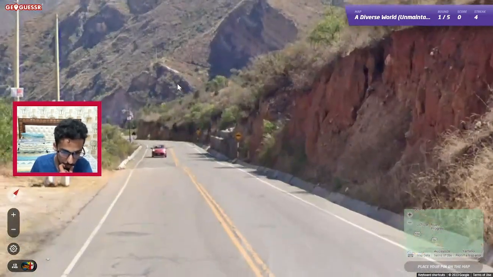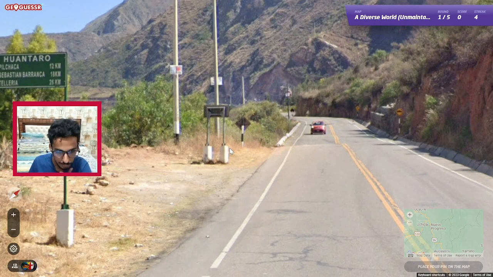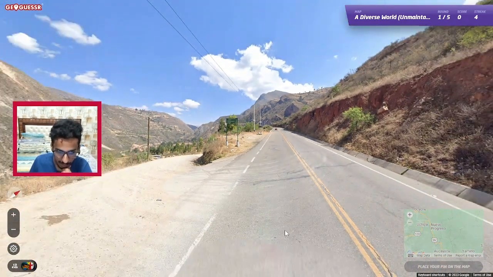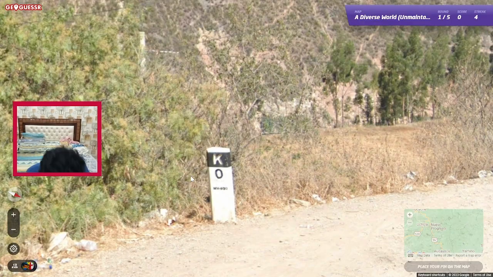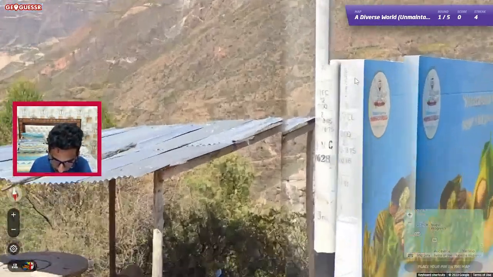The reason this is Peru is because we have these black and white striped signposts on the right. We have these cylinder blocks at the bottom of the signs. And, of course, double yellow in the middle. Ooh, we have the smile marker too. It says HV530. Is Huanca Velica actually something then?